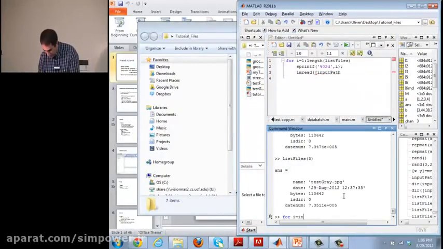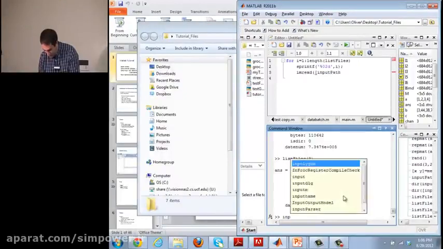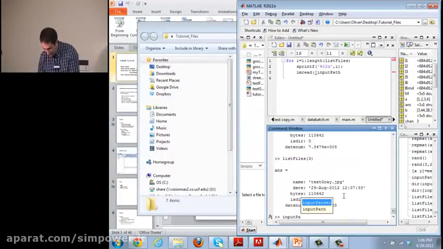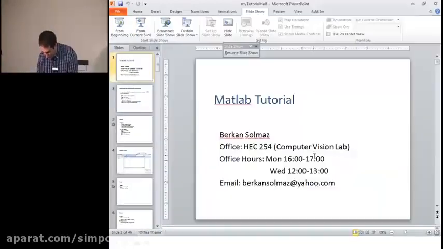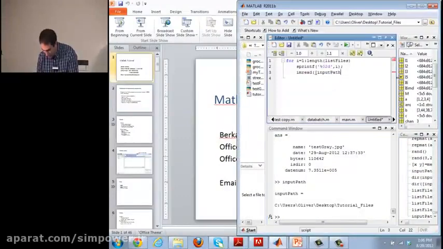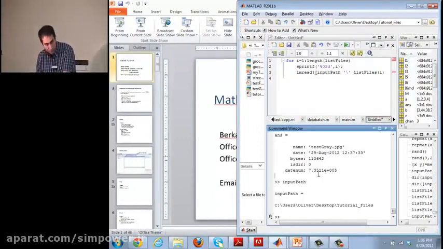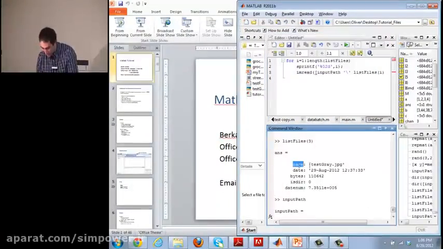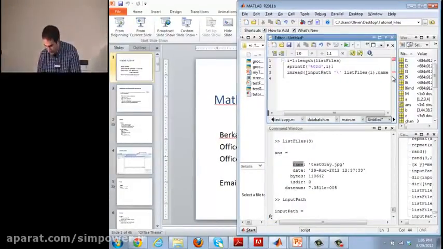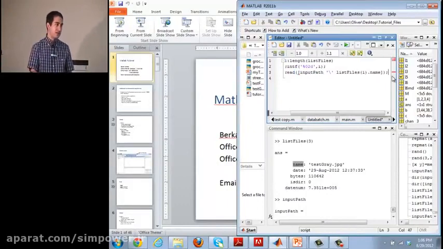It was this one. So rather than writing it all the time, I can just write it here, and you can write here slash list files of i. So this list files is a structure, and you need to use the name parameter here. So you'll write dot name. So it will read in that folder as i is changing different images, and it will show you them.